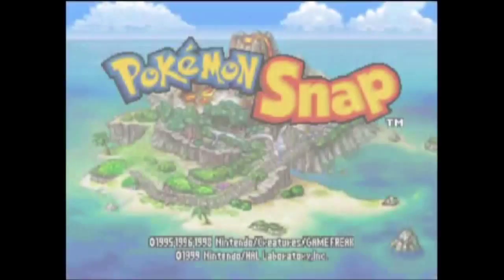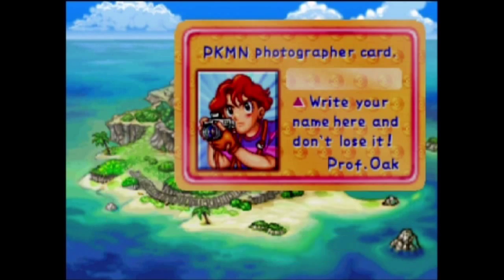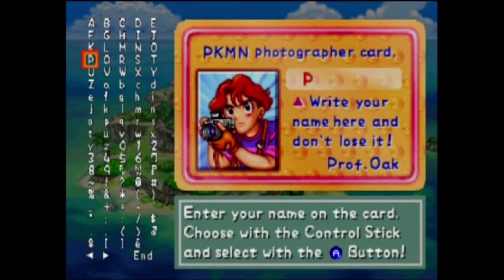So I am doing a Let's Play on it, and we're gonna start a new file here, new game, and say yes. And our name is going to be Tack. A little bit of information on this game. This game was, again, made in 1999. It featured only 63 Pokemon, is the number of Pokemon you could actually take pictures of. So it was only Generation 1. We're going to name ourselves Tack, and then we're going to end it there. And we're going to be called Tack.